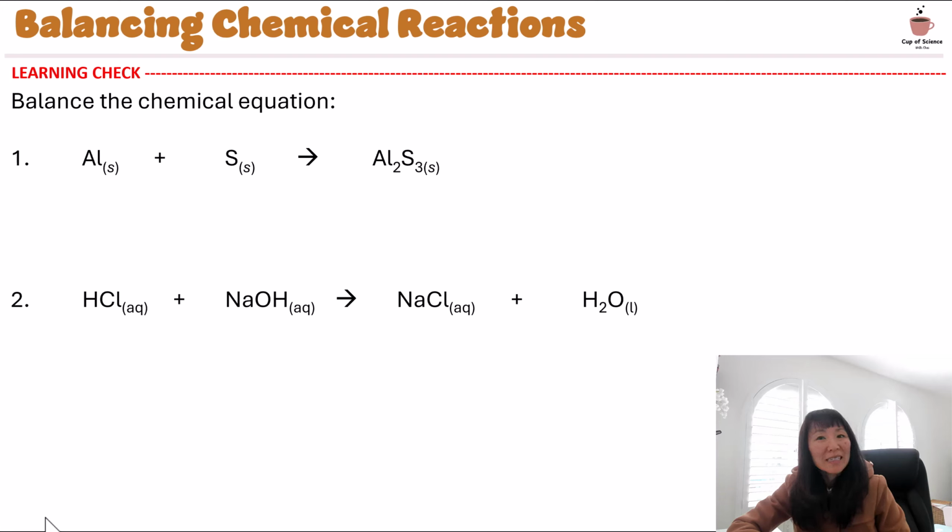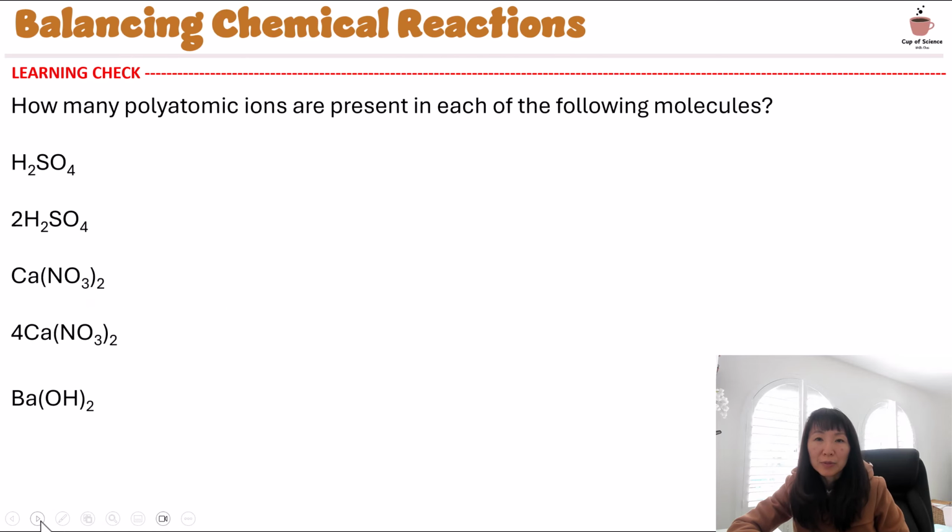So far, we've been dealing with balancing chemical equations, and they were quite simple, something like this. But I want to go into a little more complex chemical equation, and before I do that, I'd like to present a molecules that have polyatomic ions embedded. All of these have some type of polyatomic ion embedded within the entire molecule. For example, this one, H2SO4. Do you see the polyatomic ion embedded in there? Hopefully you were able to identify that SO4.